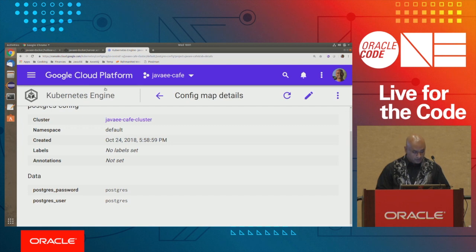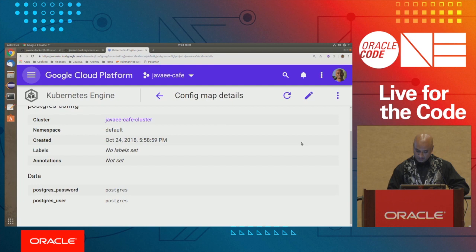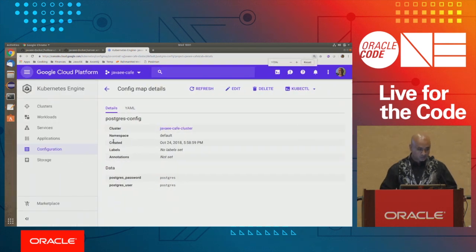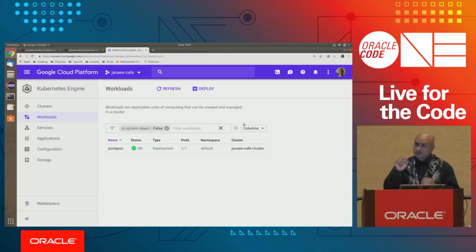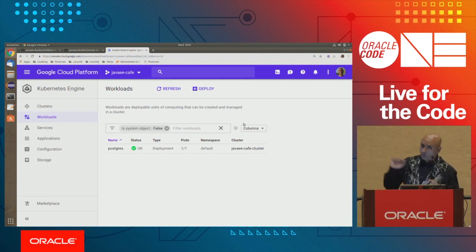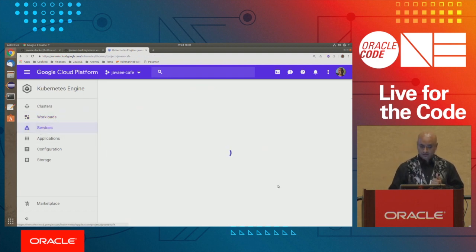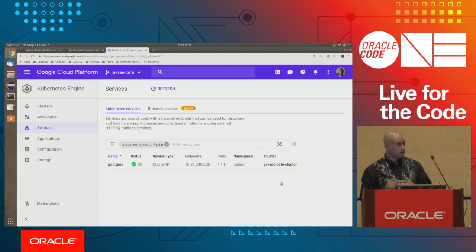And finally, if I go back a second here, I need to minimize things a bit. Then what I have is a workload. A workload is literally the machine that I'm spinning up in the Kubernetes environment. In this case, I just need one instance of Postgres. So I have one running instance of Postgres. That's what the pod means. One means I've defined one machine and it is now up and running. Finally, I have services defined. In my services, the service type I have chosen for my database is called cluster IP.